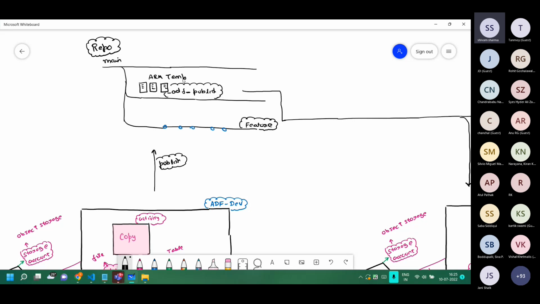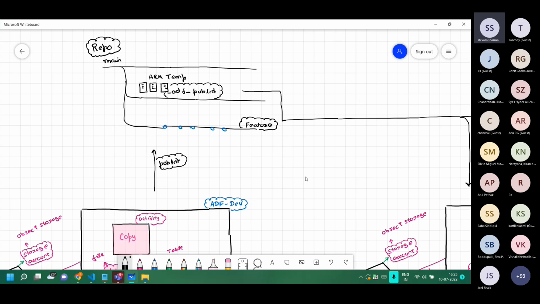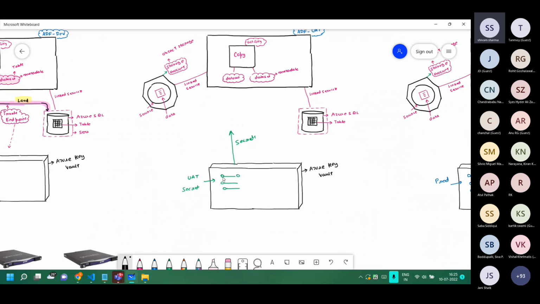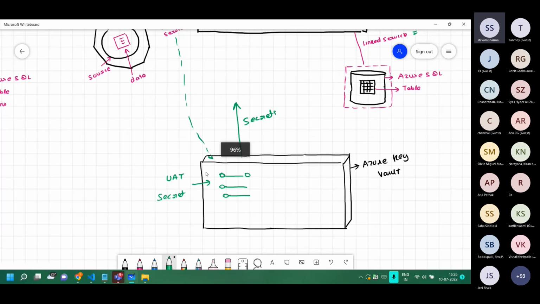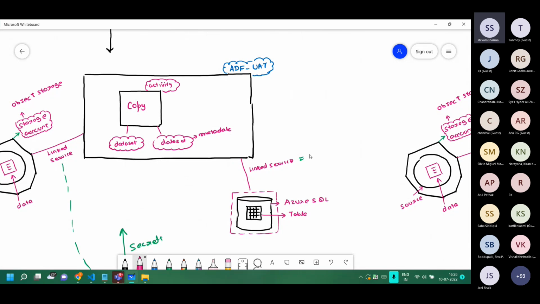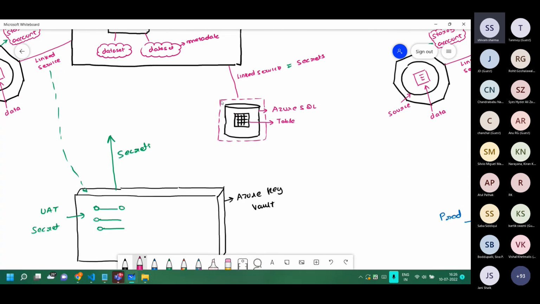What we are trying to do is create one release, and the release will have two stages. When those ARM templates deploy here, we want to inject the configuration, like the linked services over here. So what are linked services? These are connection configurations, like connection strings, usernames, passwords, secrets. So these are linked service secrets, and those secrets are in the vault over here. We have to inject those secrets when the template, which is a parameterized template, is deployed. I'll show this to you.